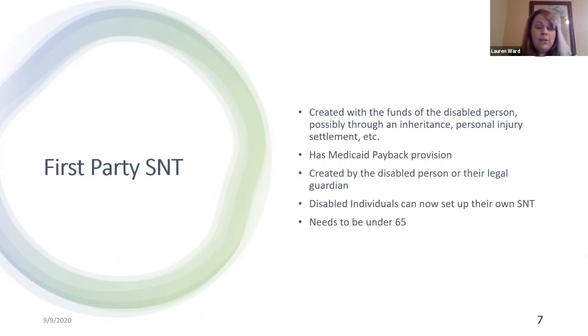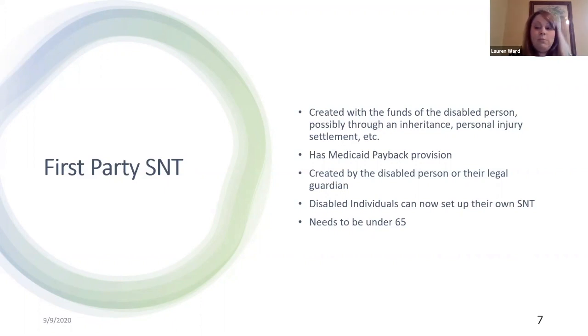And they will tell you if it's going to be executed, if it will meet or not meet the standards. So that way we can make changes if we need to. This is created by the disabled individual or their legal guardian or parent. Back a few years ago, President Obama made an order that allowed a disabled individual to actually set up their own supplemental needs trust. So this is a great thing, because a lot of times a disabled individual who's receiving SSI and Medicaid has the mental competence to set up their own trust.